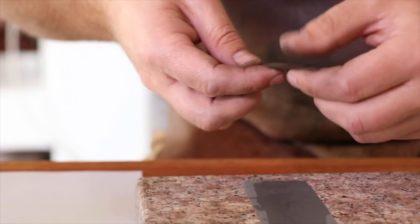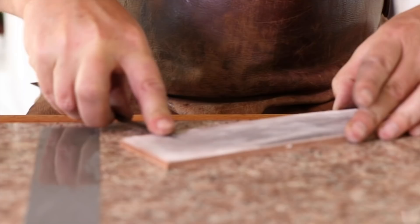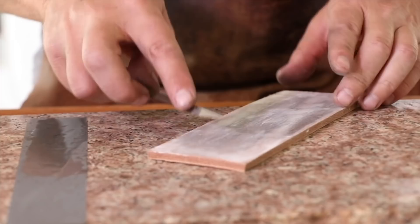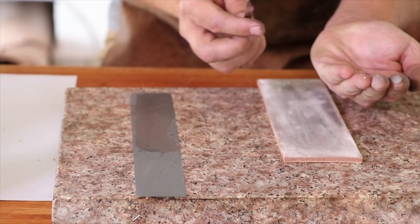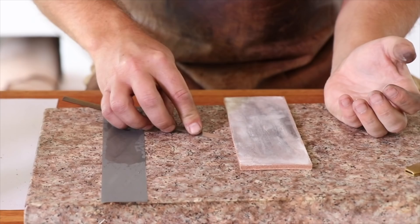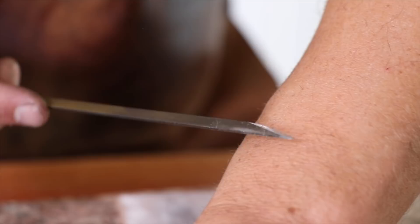Back into the handle holder — actually, let me just strop it while it's on here. I've pulled it several times on the face that we've just sharpened. The opposite side, which is flat, I'll pull it back holding it just flat on that edge. Something to remember when using a strop on any knife, including this little blade: you're going to strop at a lower angle than what you sharpened at, because leather compresses and pulls itself around the edge. So when you hold it at a slightly lower angle, it's touching all parts of that edge. No hairs left on my arm — it's just popping off. Your blade will arrive to you like this. I've hand sharpened every one of these blades.